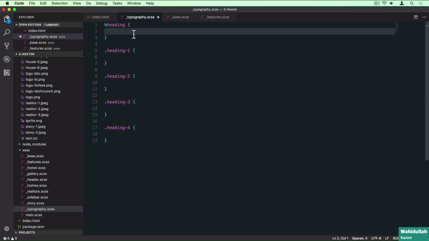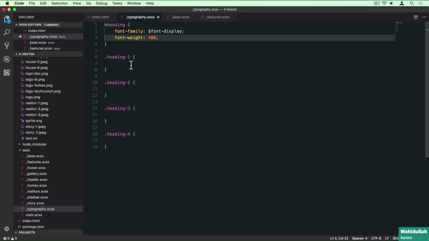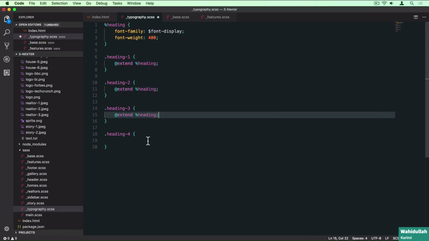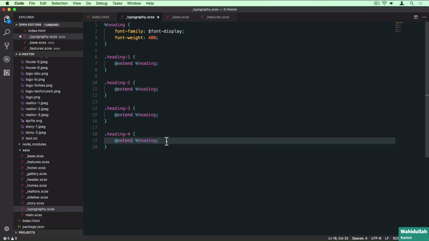Then I put this here. And now all I have to do is to extend all of these like this. So I say extend and heading. And that's it. And so what's going to happen now is that basically this heading 1 here is copied to this place here. So let's copy this all over the place here. And so what's going to happen now, it's like as if this heading 1, heading 2, heading 3, and heading 4 will be copied here to this selector.